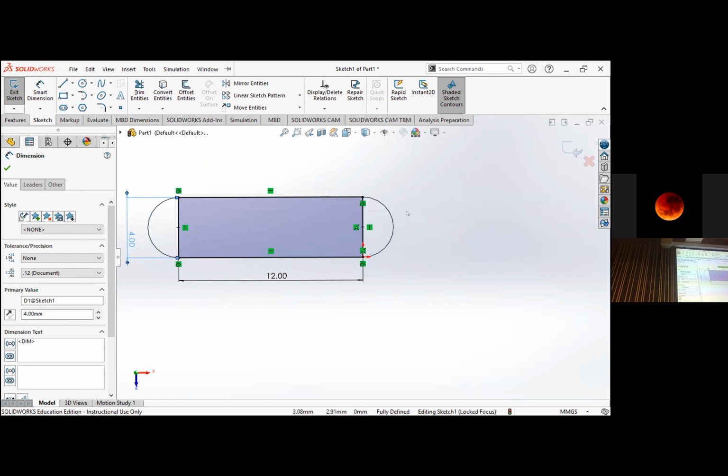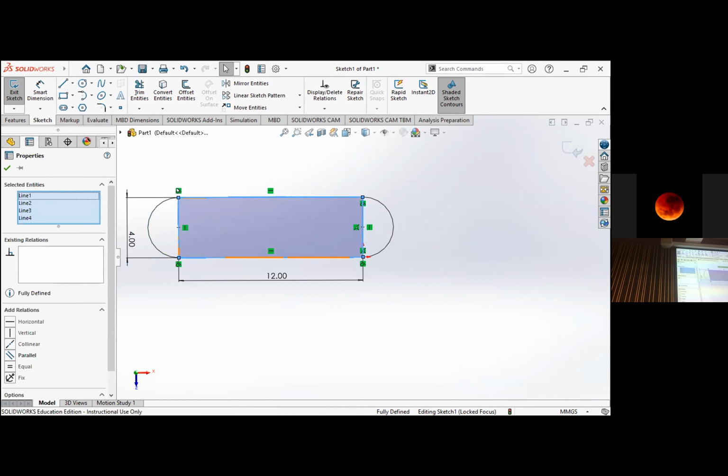Is everyone okay with the arc? Can I get a thumbs up if you're okay with the arc? Okay, after the arc, we're going to use Trim Entities to trim away this part that we don't want.